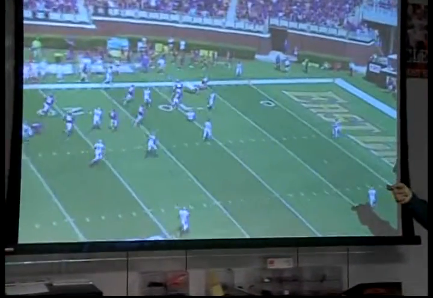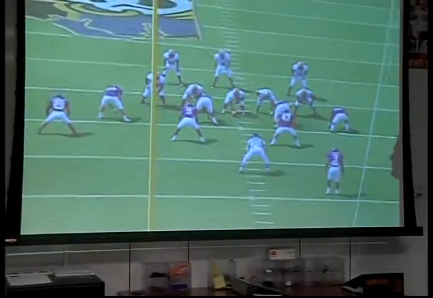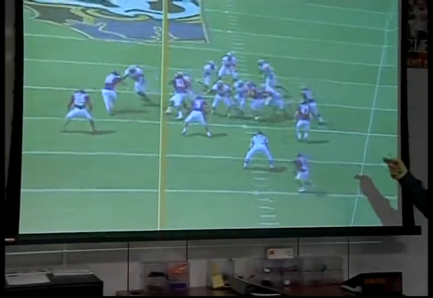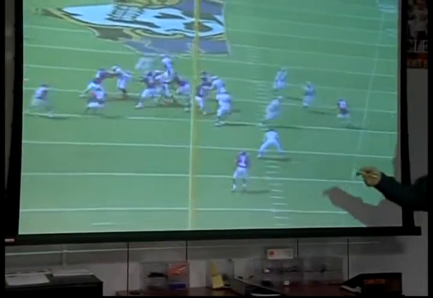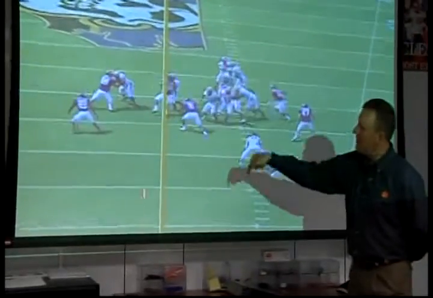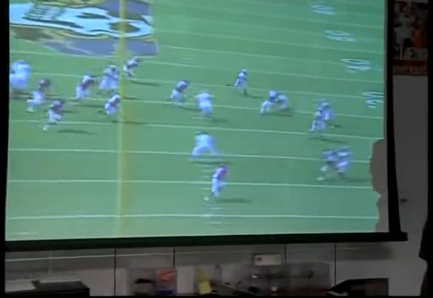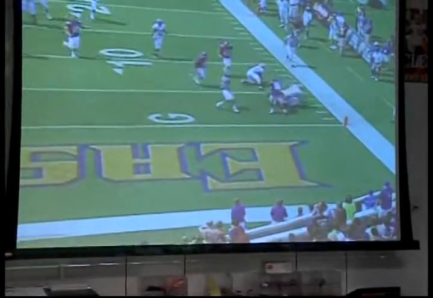Good job right here by our tackle, our guard in this case. He was uncovered. We're getting him out. Nice toss, just a good, easy, flat toss. Any traffic, any mess that's coming off the edge, absorb it, get back north and south, and let's go the next down. Okay, go to the next one.